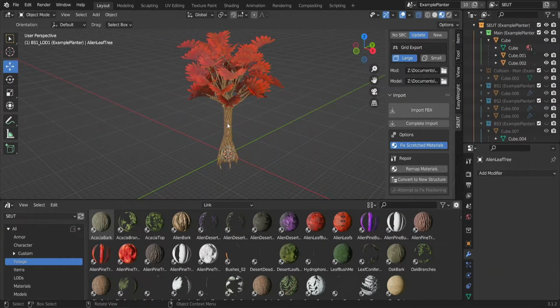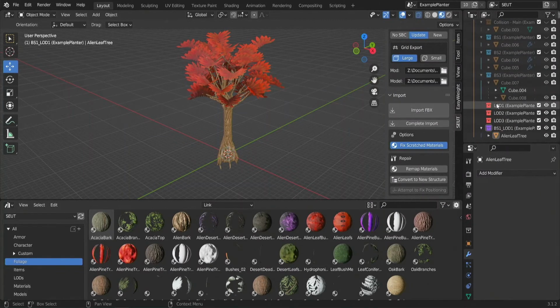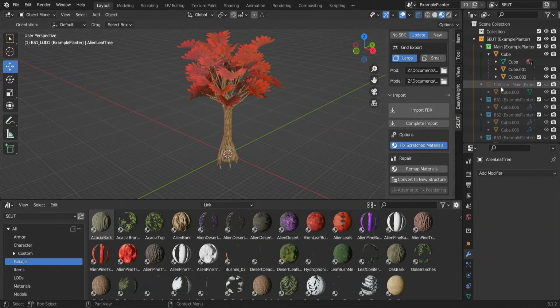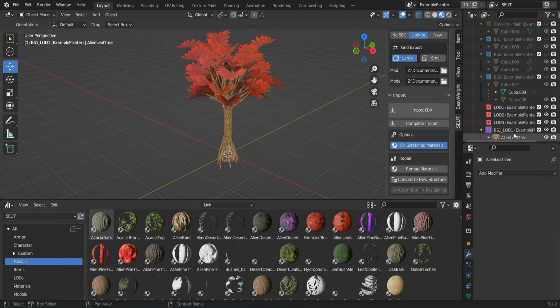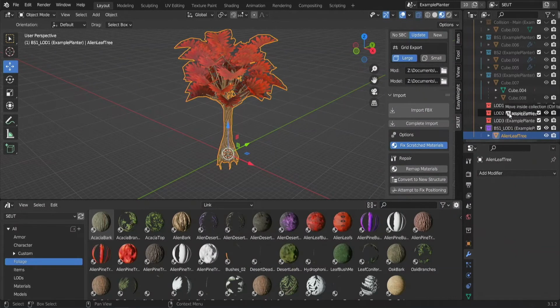If you wanted to import a block or a complete set of blocks, using the complete import function will import the main model, the corresponding build stages to that model, and the LOD stages for those models with one button click import. So by going to the parent model, the add-on will find all the associated files and import them all, so you can have them all contained within one file, ready to edit and make whatever modifications you're planning on making. So here, because I had that collection selected, it's put the tree in there.